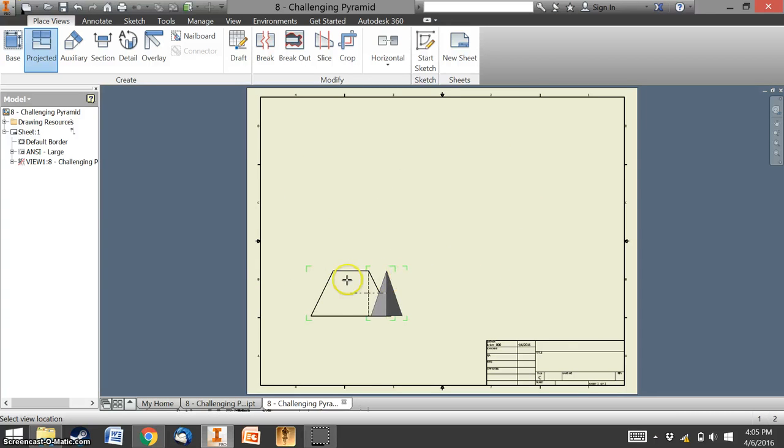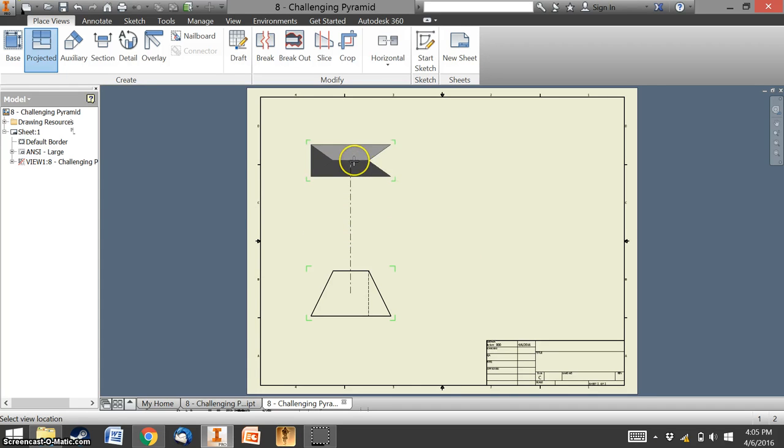And this is where that orthographic projection comes in. It's projecting it in all different directions. So this would be like a left side view, this would be the bottom, this would be the top, we have our 3D view, and then a right side. And when we do orthographic projection, we usually have the top, the isometric, and the right side view.